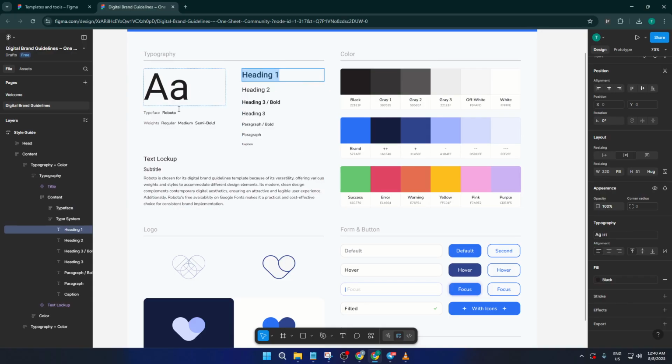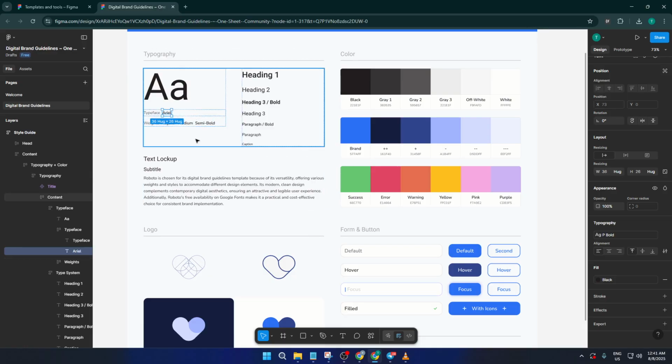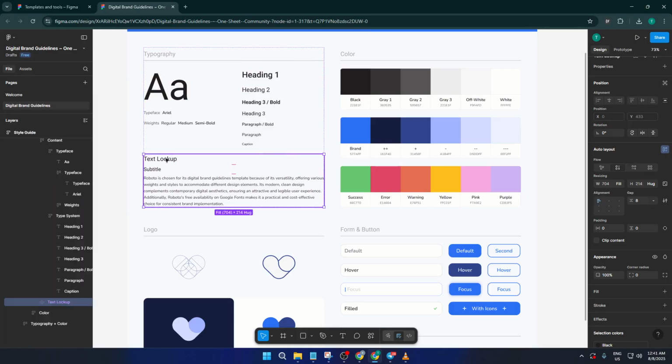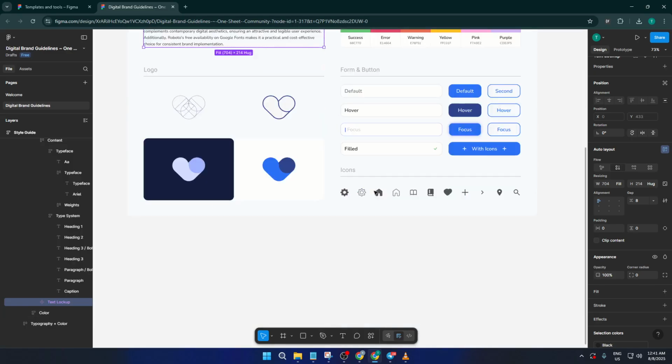Next up, let's talk fonts. Figma allows you to easily swap out typefaces throughout the template. Select your chosen fonts and apply them to headings, body text, and any labels. If you don't have branded fonts yet, this is a perfect opportunity to experiment and see what communicates your message best. For example, a tech brand might lean towards clean sans serif fonts, while an artisanal shop could pick something a bit more handcrafted or unique. Don't get discouraged if this part feels tricky. Font choice can make a huge difference, so fiddle around until it feels right.